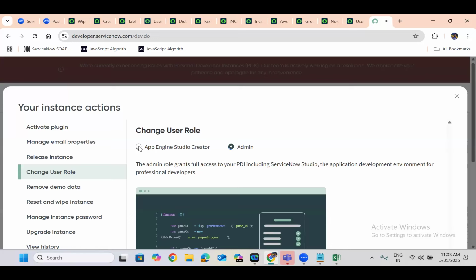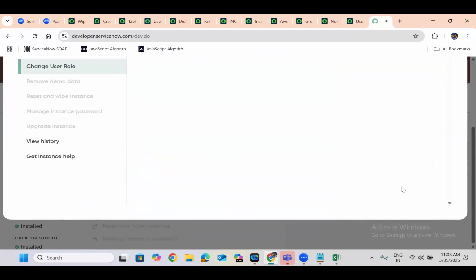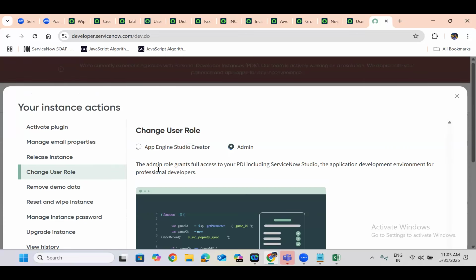Instead of checking this one, check the admin checkbox here. Once the admin checkbox is checked, you can click on change user role. It's on admin only.